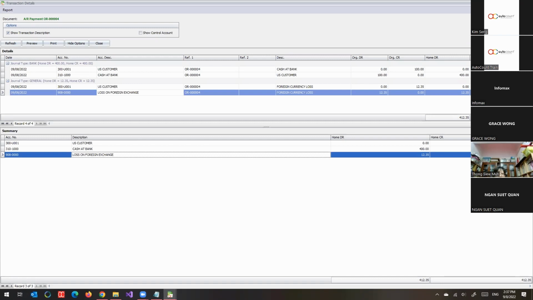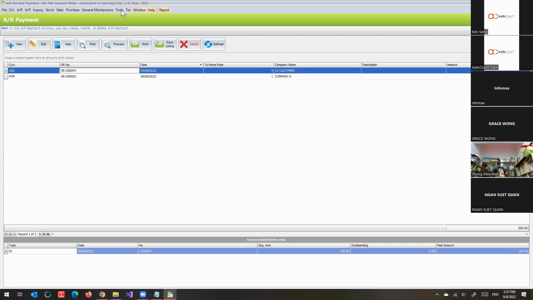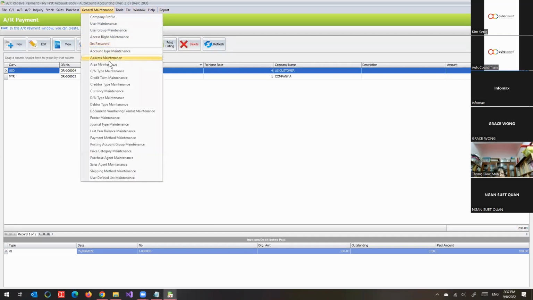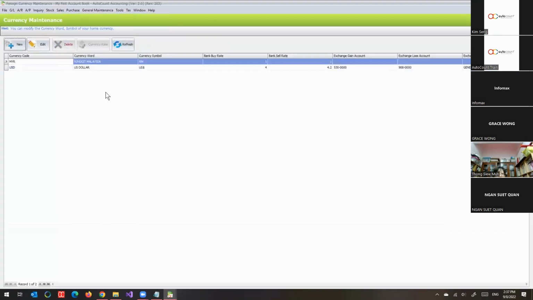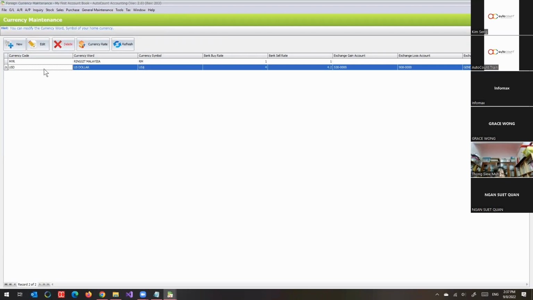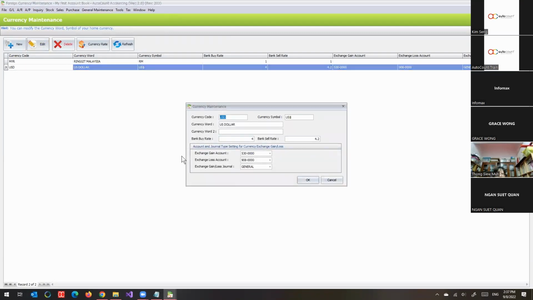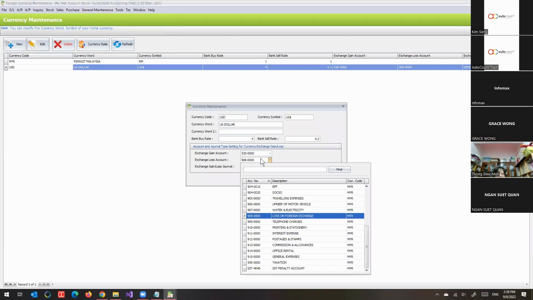The currency maintenance, right? That's where we said. We go back to general maintenance, currency maintenance. This is USD. So USD just now we said the currency loss account is 908. So this is the information we need to know.